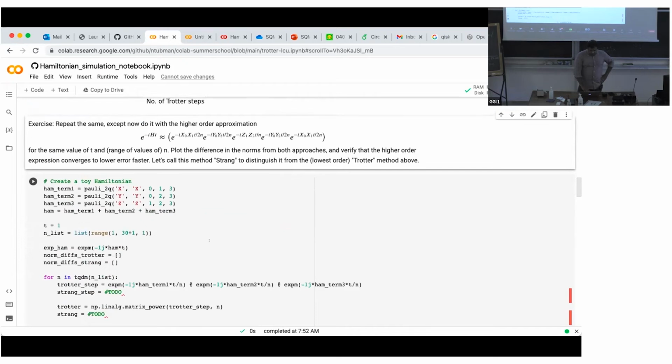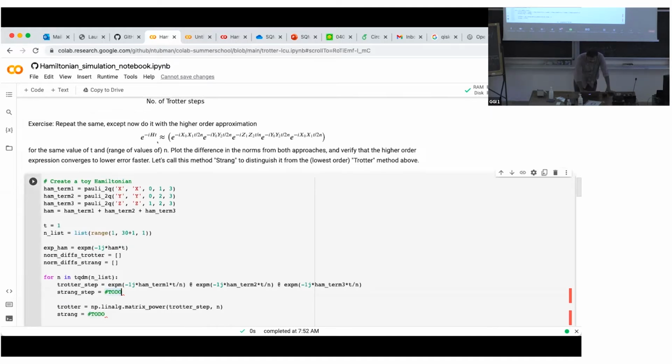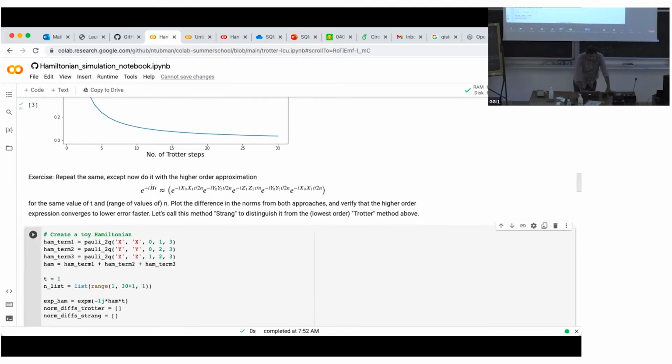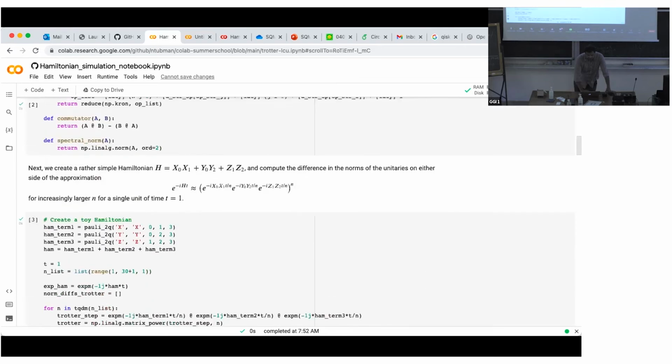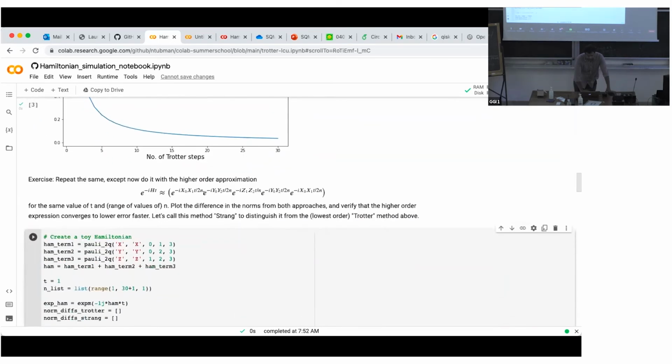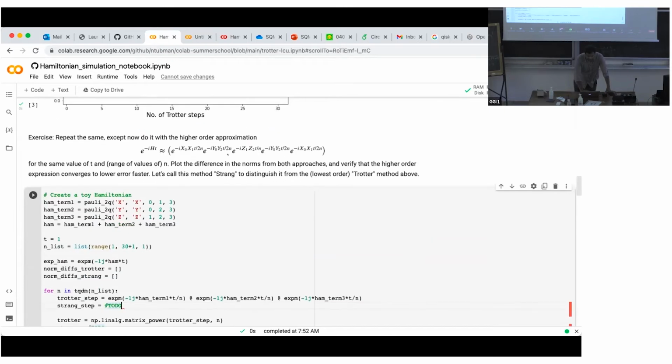So the next thing you're asked to explore in this lab, and I will let you do it yourself, which is basically just doing the parts over here, is to do a higher order approximation. Remember when we talked about the Suzuki higher order formulas, which were generalizations of these simple products of exponentials. Now we're doing something a bit more clever. Let's call this the Strang approximation. It's called Strang for historical reasons as well.